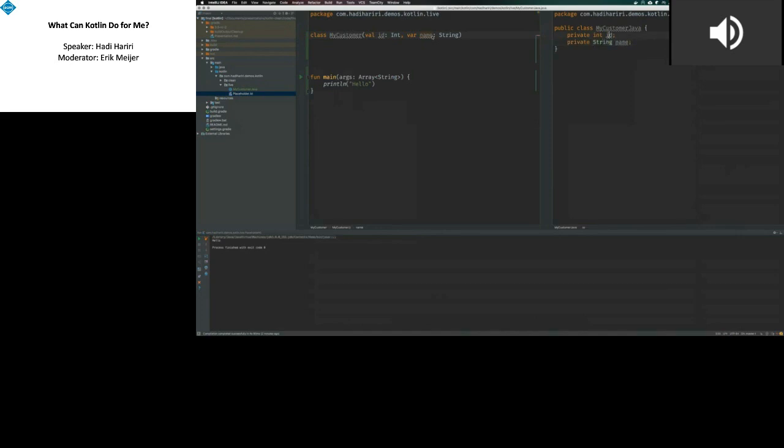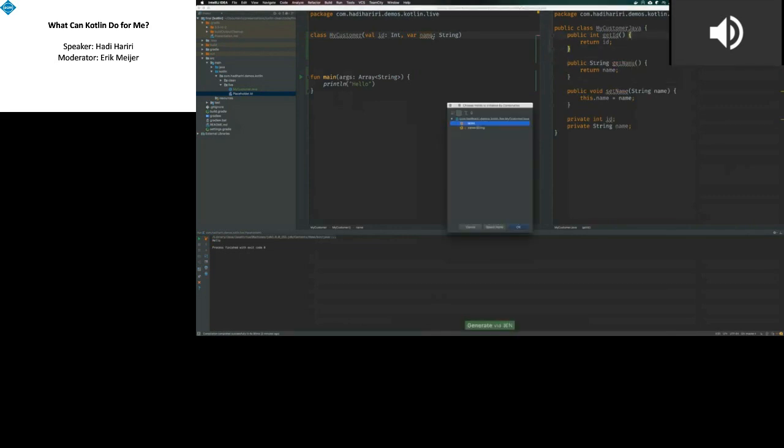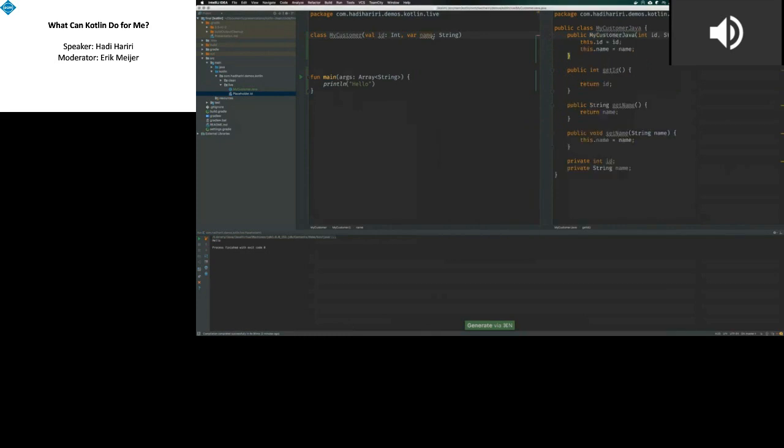And now let's do some magic here. So this needs to have a getter, and then we need to have a setter and a getter for the name property. And then I need to have a constructor which is taking both parameters. Okay, so already you can see that I have just removed a whole bunch of boilerplate code by simply doing the following in a single line. Now what I'm going to do is add a modifier here, which is called data. And let's see what that would mean in Java's terms.